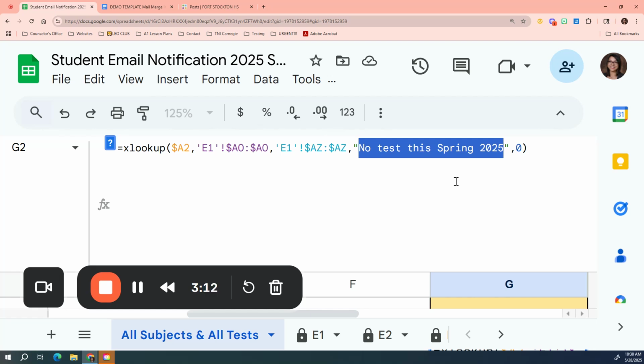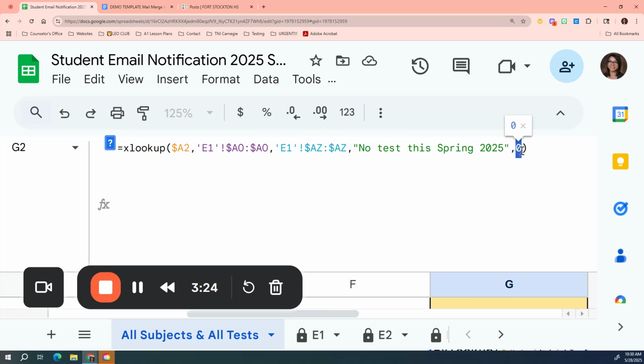So at high school, they may not have been enrolled in the class, or they have previously taken it and passed it already, because this is only for the spring of 2025. And then the 0 at the end means you want it to be an exact match. So again, to recap, you're looking for a specific number, and you're going to indicate what number that is. So you tell it which cell you're looking at. Then you're going to put a comma and then search for that number on the next tab over. So you see how that's a direct match.